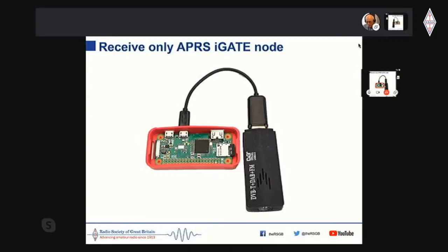In order to demodulate signals using SDR, what you need is an in-phase signal and a quadrature signal. Now, a quadrature signal is just 90 degrees out of phase with the in-phase signal. Now, what that effectively enables you to do is to tell which direction the signal's moving. And IQ signals are the absolute fundamental of all software-defined receivers. Because if you've got the I and the Q signal, you can demodulate any signal that's coming in.